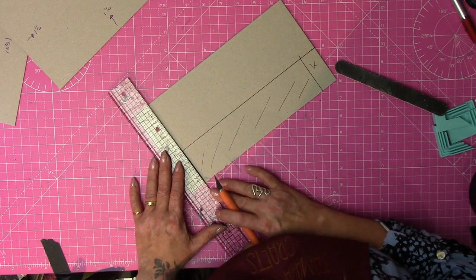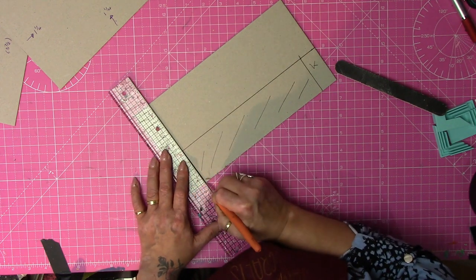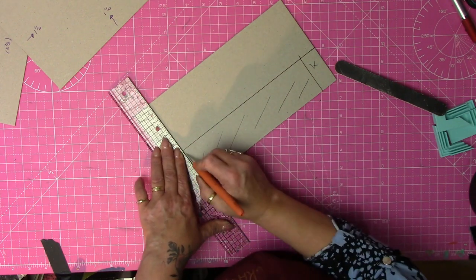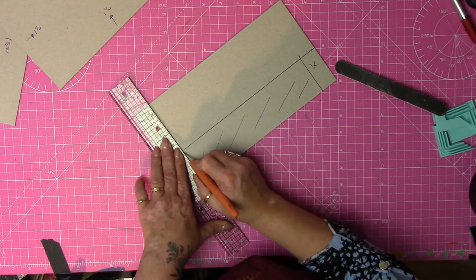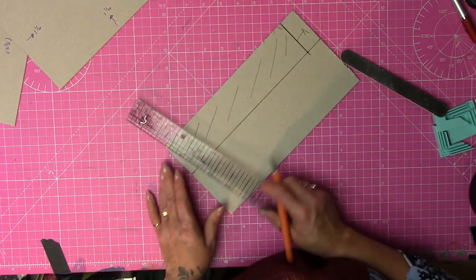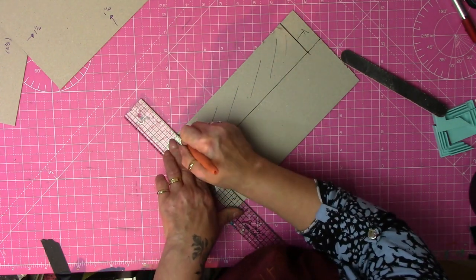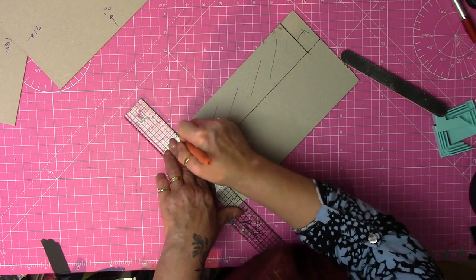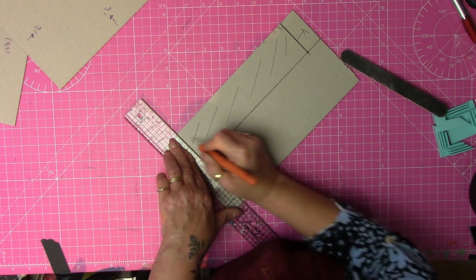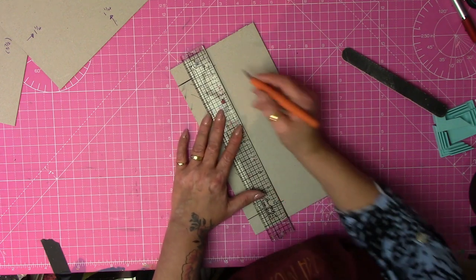So I'm going to cut up first, that way I know that I've cut correctly. So I'm just going to line them up. Okay, push your knife in, and then just very gently go in a few times until you feel your mat underneath. And again, I'm going to do this bit. Okay, just come up. Keep going again until you feel that mat underneath, and then you know you've cut all the way through.